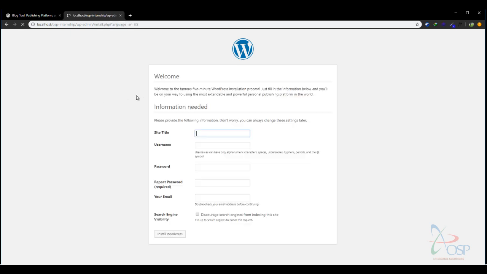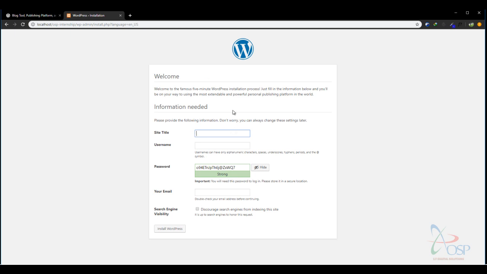So just run the installation, and this is the page whereby WordPress is already installed. I mean, we are almost finishing the installation. Now here we just need to provide some information that will allow us to manage the website we are trying to create, because we are going to be the admin of the website. Now here we just need to provide some information like the site title.